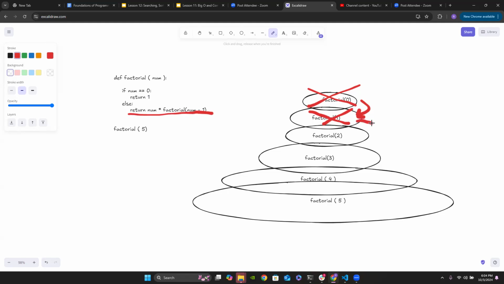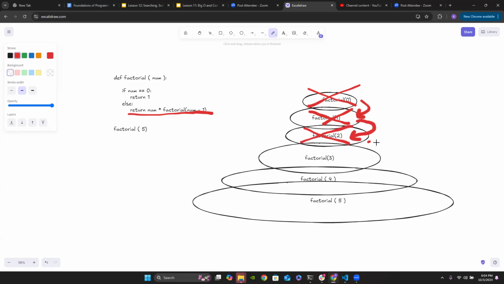We're returning whatever num times 1 was, which is 1, and that returns it to wherever that function was called. It was called within factorial 2. Well, what's num equal to inside of factorial 2? It's equal to 2. So it's num, which is 2, times 1, which is what factorial 1 returned to this function. It gives us 2. So factorial 2 returns 2.